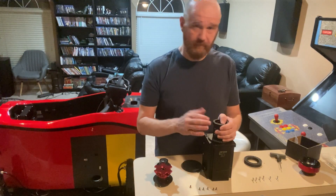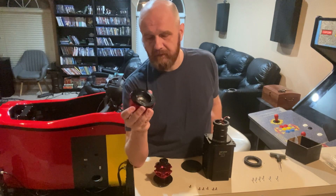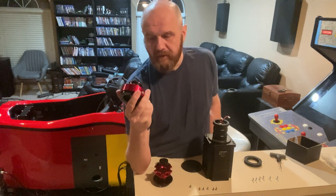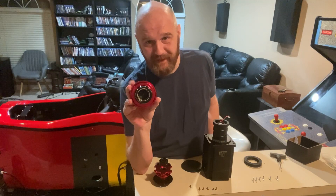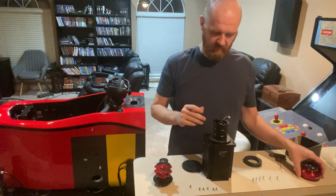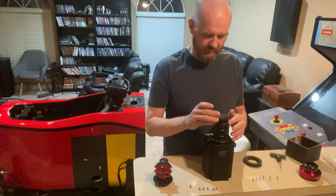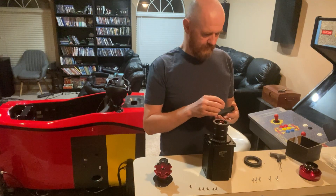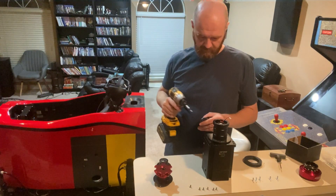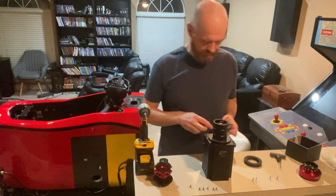Just in case you want to switch back — which you may want to do at some point, especially if you have a Symmagic wheel. Those seem pretty cool. They're wireless, but they still take power through the hub, so there are power connectors in here. You may want to keep that for some future possibilities in case they come out with a wheel you absolutely have to have — which might still happen to me. And if that does happen, it's going to be a little bit tricky because I'd have to change it in the F1 sim as well.